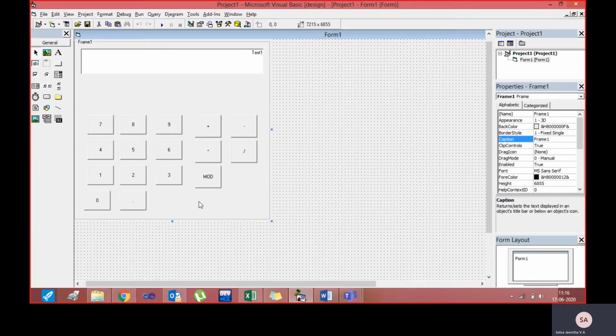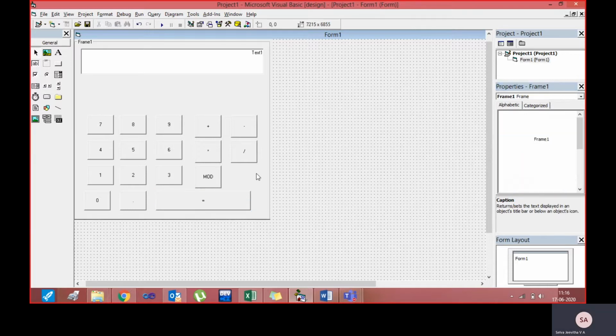Now what else is more? We need one equal to button. After calculations, we need one equal to button. So I'm creating another command button here for enter, enter in the sense equal to.